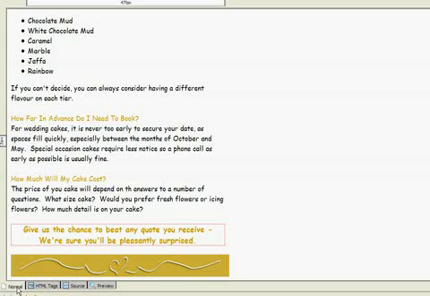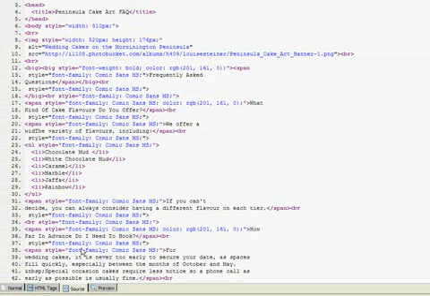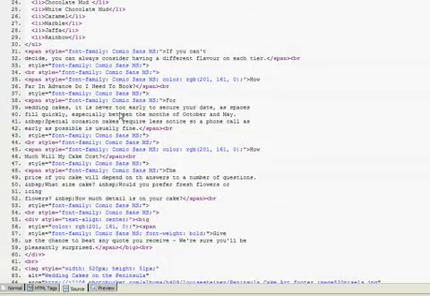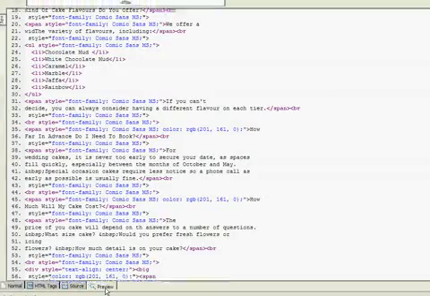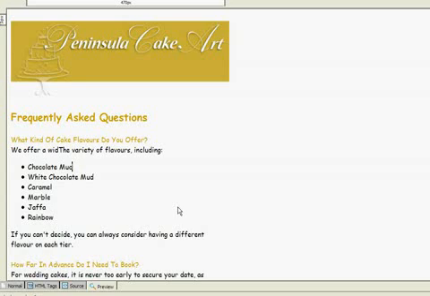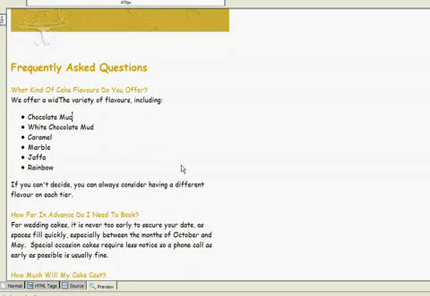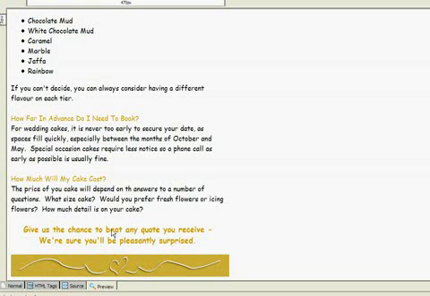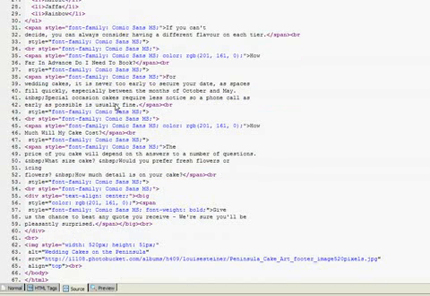So this is the bottom of the page. You can see that I've been working in normal view. If you want to get the source code, this is where you get the HTML code from. And you literally just copy and paste this across. You've also got a preview tab, so it just takes out all the edit functions here, so it looks a bit better. Now, if you wanted to put an opt-in box in or a video, you literally just copy and paste the embed code or the HTML code from your autoresponder straight into the source code.